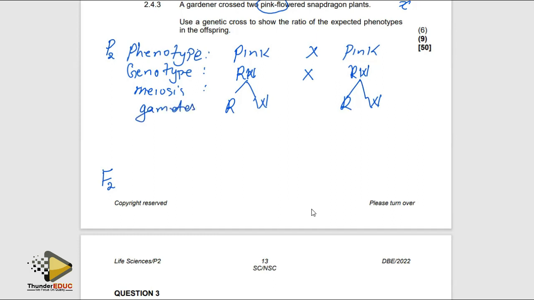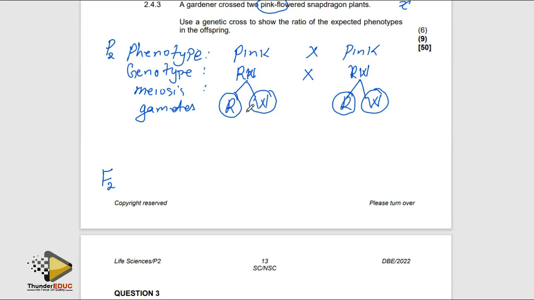Gametes, don't leave these gametes naked. In most cases, I always tell my students not to leave these gametes naked. They're not at the beach. All right. We circle them. Even if you don't circle them, you still get a tick, but I prefer to circle them. Why? So that we can differentiate them from the genotype.